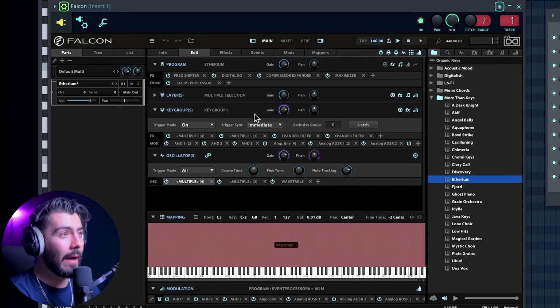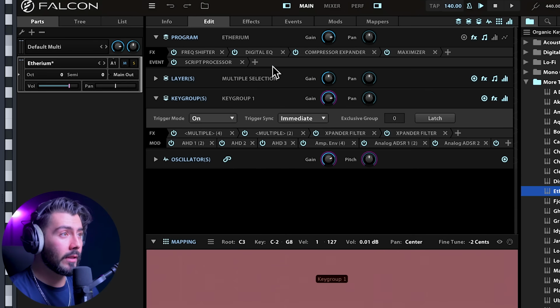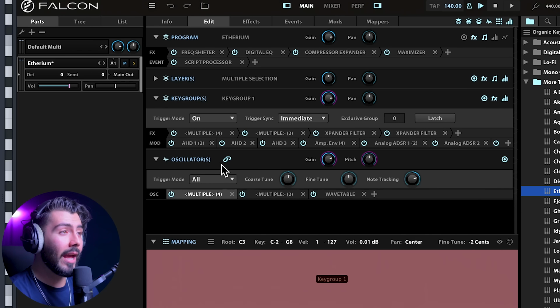Let's go in a bit deeper here for the more complex, more advanced users, where we can go on over to edit and get a lot more different options here that are going to be a bit more nuanced, I'll say. Where you can do some pretty simple stuff like turn up the gain or even the pan, but if we look down a bit further, we can go down to oscillators and change that up a little bit.